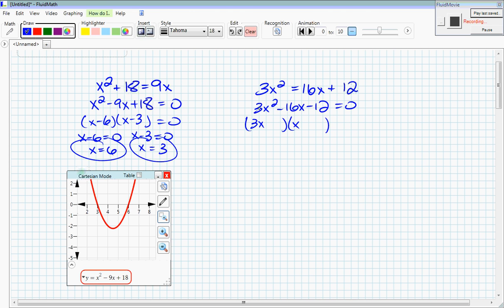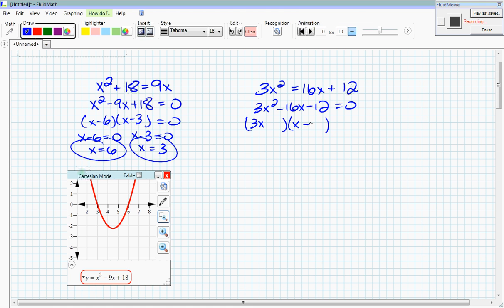This does make it a little bit easier because a is prime, so we know it has to be 3x and x, or x and 3x. Now, 12 or negative 12 does have quite a few factors, so maybe you want to use the AC method. Maybe you just want to try to guess and check. Now, as far as our signs go, the product is negative, so one has to be negative and one has to be positive. When we take O times O and I times I and add those together, our sum is negative as well. So we want the larger of the two products to be negative.